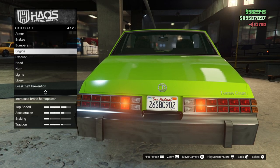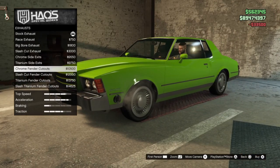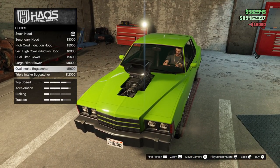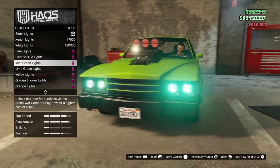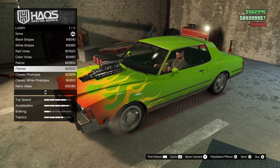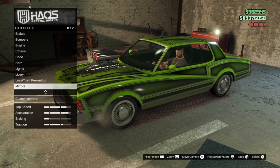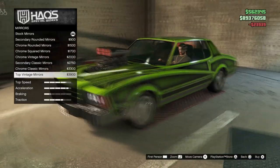Let's take a look at the customization. First, we have the front and rear bumper. For the exhaust, I think it's the first time I've seen an exhaust on the front on the sides, so I just had to put it. For the hood, because it's a muscle car, we're going to put that triple intake for extra air in the engine. Then we're doing the colored headlights, which you can do in the Arena and also in the LS Car Meet. For the liveries, these pinstripes look pretty fresh on this car — normally I don't like chaotic liveries, but this one actually looked pretty good.